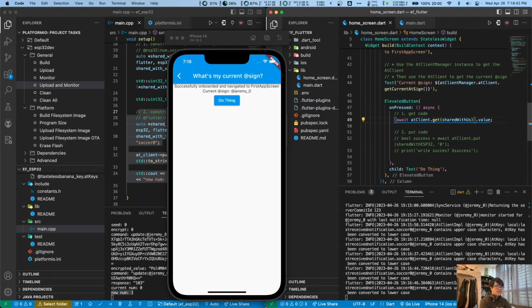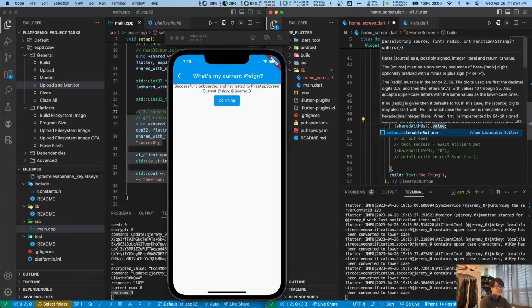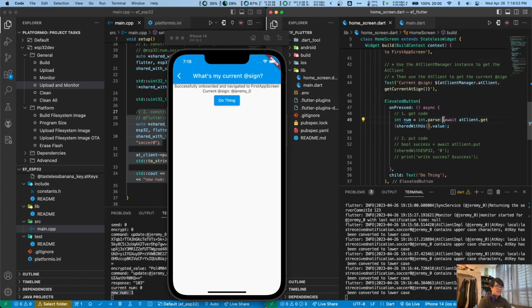So what I want here is an int, so I'll say num is equal to this, but then we want to parse it like that. So dot value returns a string, and then we parse it with int.parse, so then we get an integer. And then we'll say new num is equal to num plus 1.